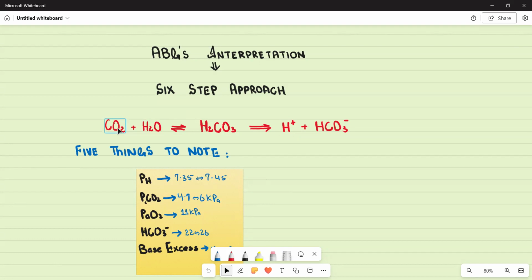So here you can see that carbon dioxide is combining with water to produce carbonic acid. So where does carbon dioxide come from in our blood? Carbon dioxide is basically the end product of metabolism, and it is produced by every single cell in our body. When the cell is utilizing glucose to produce ATP, it gives carbon dioxide as the end product of that metabolism. And then carbon dioxide quickly combines with water to produce carbonic acid, and then this carbonic acid is transported to the lungs, and in the lungs the carbon dioxide is exhaled.